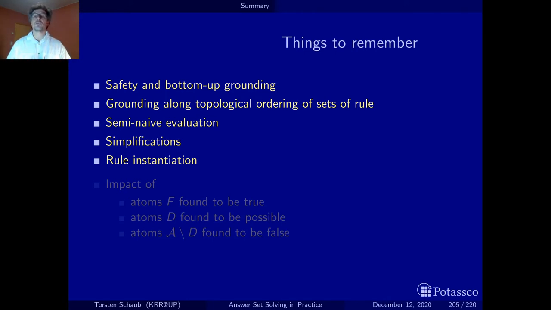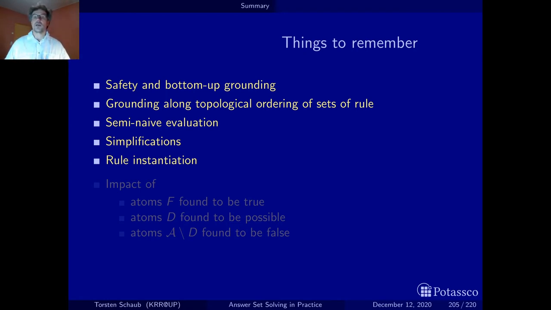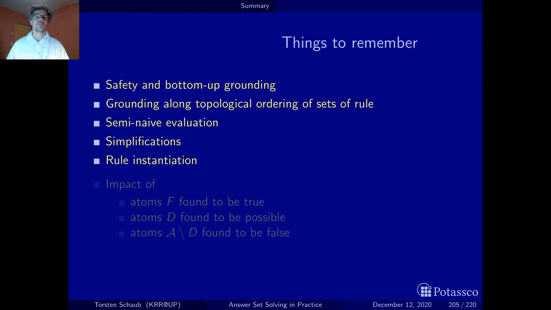Simplifications — how do on-the-fly simplifications work? Many of them we made precise when looking at rule instantiation. Keep in mind that instantiating a single rule is like a whole constraint satisfaction problem. And as we will discuss later on when it comes to complexity, the grounding procedure of Gringo, and also of DLV, are Turing complete, while the solver only solves decision problems. So grounding is a pretty expressive machinery. Many problems you can express by rules completely evaluated by the grounder, but sometimes these rules get really big and you really stress test the grounder.